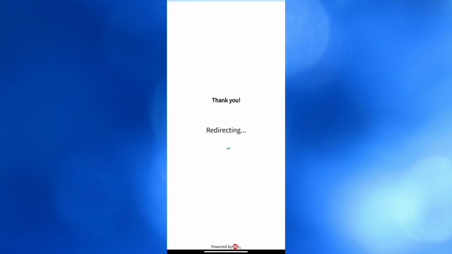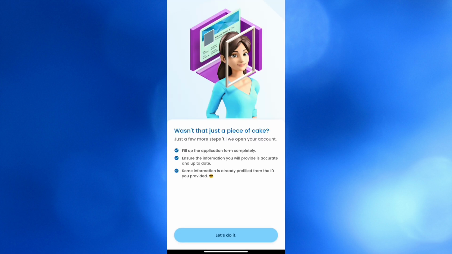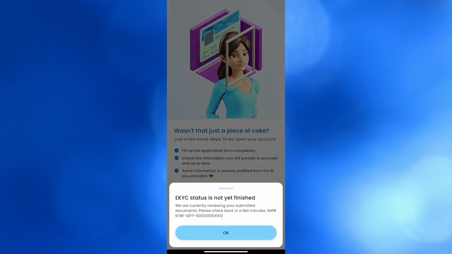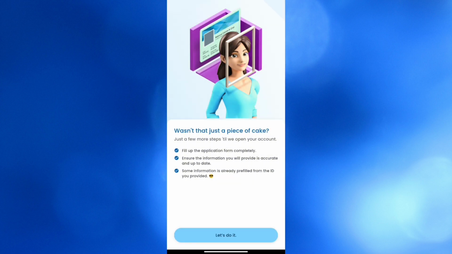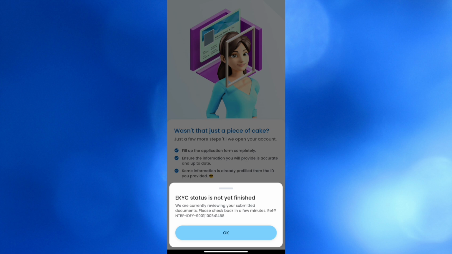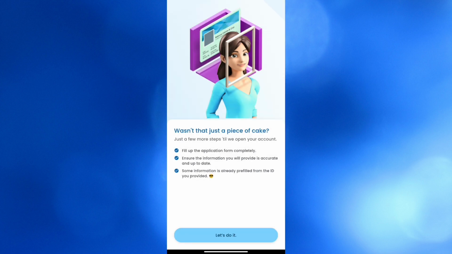Then you will be directed to this page, and it will show you that you have successfully filled out the required information, and at this point they are currently reviewing your application. From here, all you need to do is wait for their confirmation on whether or not you're accepted to have your account on RCBC. If you got accepted by entering all of the details correctly, you will be able to enjoy some of the features that the bank offers, including a wide range of products and services, and also customer commercial and corporate lending, deposits, cash management solutions, treasury products, remittance services, and mobile banking.